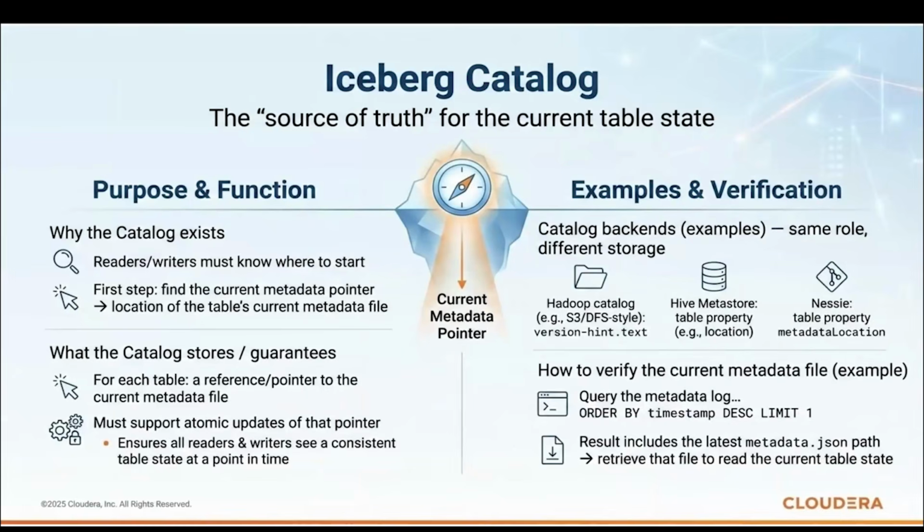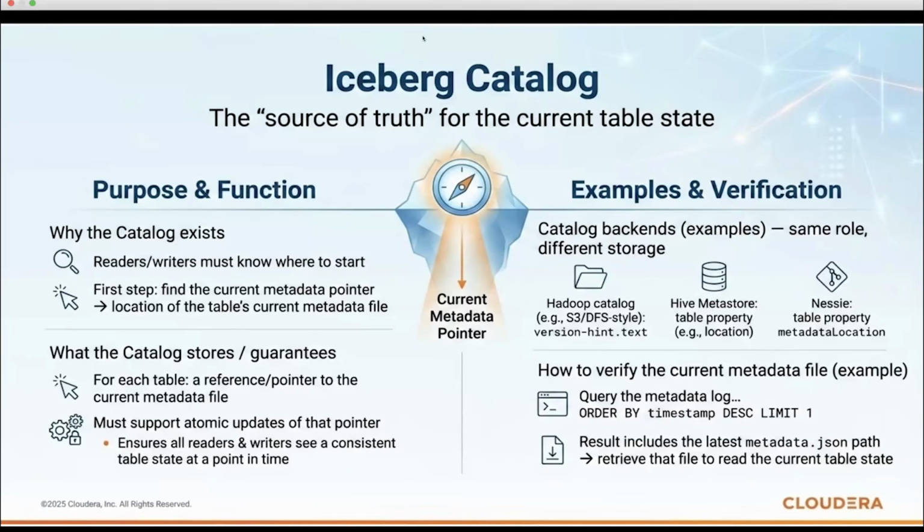So each table has some level of metadata, not just the catalog, be it your performance optimization stats and all those things. The catalog can easily store those for your engine to do planning much faster, right? And then there are catalog backends. The catalog in itself is just a service on top of your RDBMS. It can even be file sets, right? In terms of the Hadoop catalog, you can maintain your metadata on top of your file sets. You have Hive HMS as your backend database, and then you have Nessie also, right, with Dremio build.